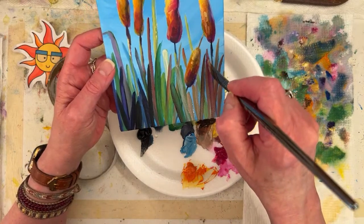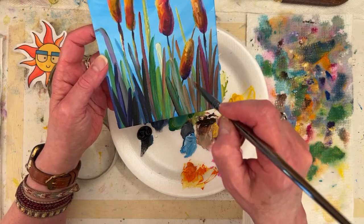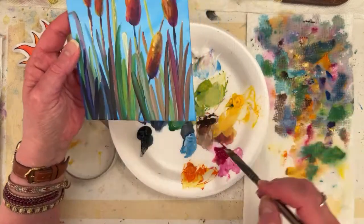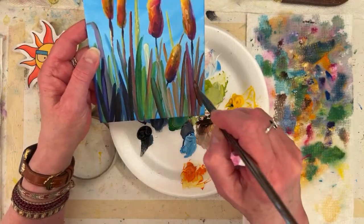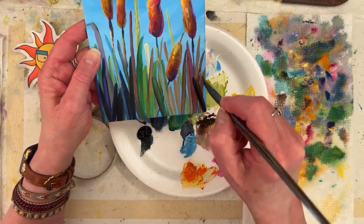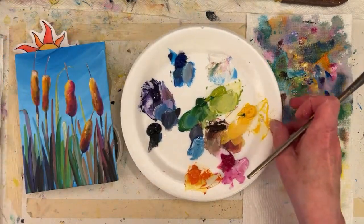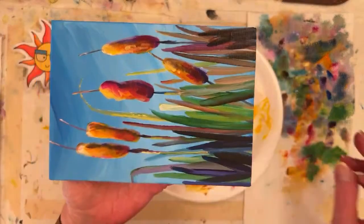I'm not getting as angular of a look. I like this better though, in general. Also, just painting it another time, you keep things you like, or I went back to some things I liked. You just learn painting something more than once. Let me go a little. Look at it in the live. Oh, here, maybe we'll do a little screenshot and I can look at that.